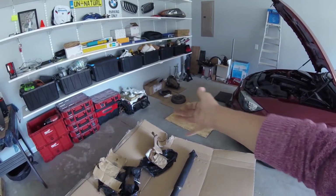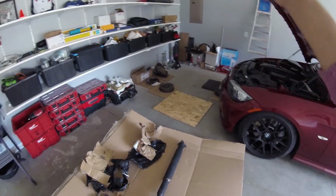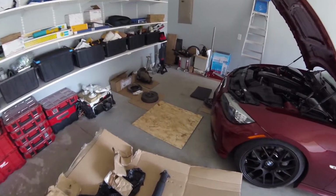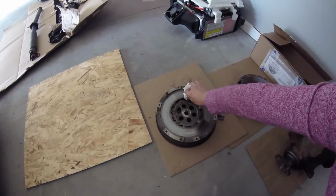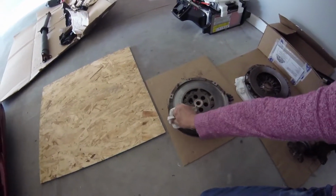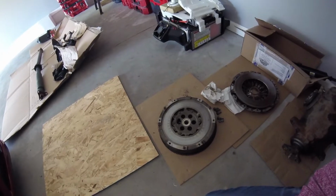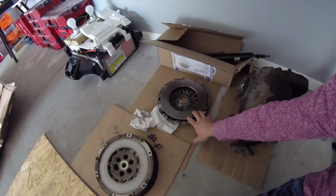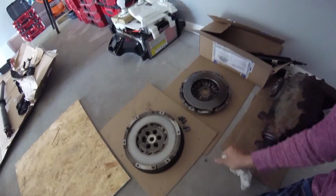There are more parts that I was trying to clean a little yesterday. Well, cleaned some of it. There's the transmission, so there are some other parts. I have a flywheel also, and I'm going to go with a used flywheel, which was fairly cheap, and it feels like it's in good shape. Two more things: the pressure plate that I'm still not sure if I want to use or not.